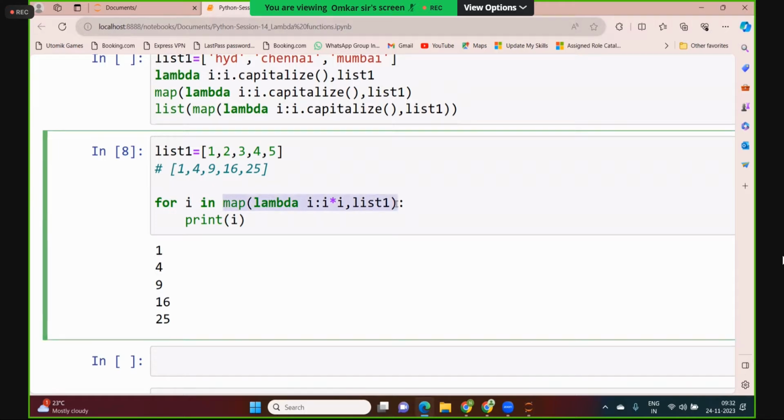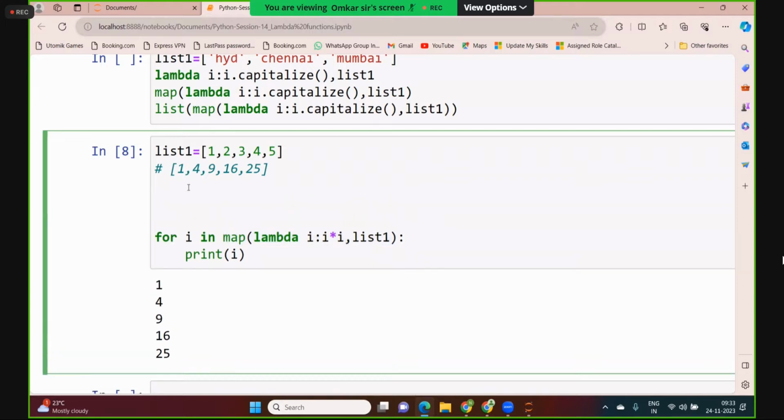That's why we are saving this map. This is the output actually. Why we are saving the list? What is a list? List is an iterator, no? What is iterator mean? By using a for loop. My common sense is saying that I can do it like this. Your common sense also should think like this. List is an iterator, so why can't we print by using a for loop? Yes, I can do that. So like that you need to think. So the same answer you can write here.